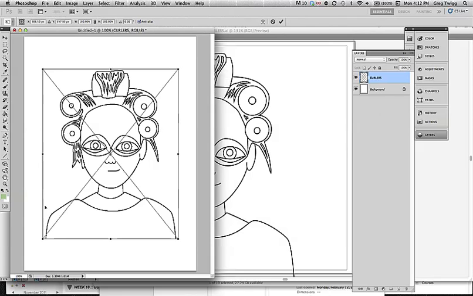temporarily place the image in your document as a new layer, but we're in a transform mode here, so you can see the little bounding box, the X that goes through it, and then all my handles. This is the chance that I get to rescale this artwork before I commit to anything.